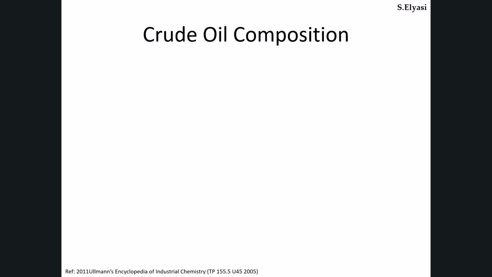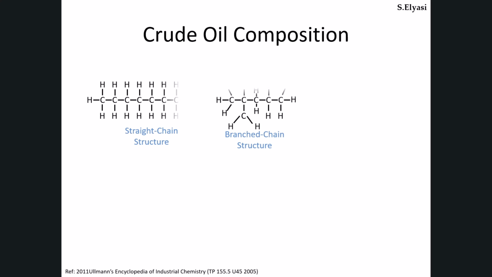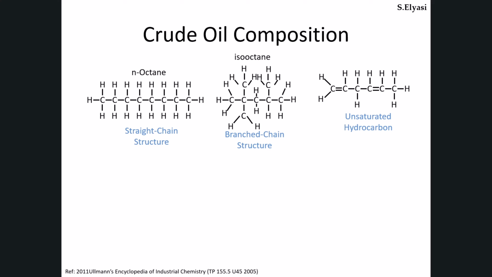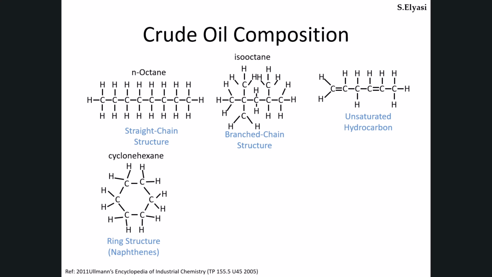Crude oil is a complex mixture of thousands of hydrocarbons, and almost every hydrocarbon family can be found in it. One major category is paraffins, which can be straight chain or branched. Olefins also exist, although paraffins are generally more dominant. Another important family is naphthenes, which are saturated ring structures. These can be precursors to aromatic hydrocarbons, which contain benzene rings.